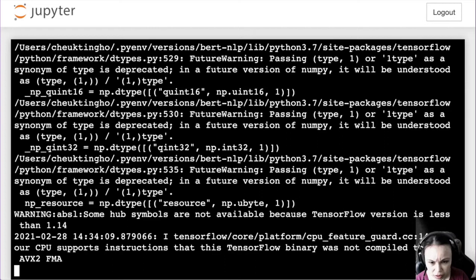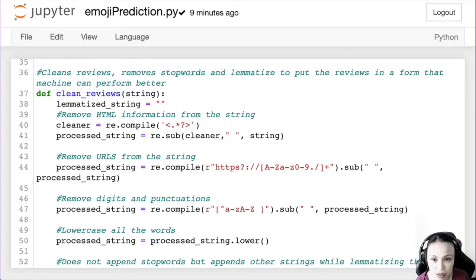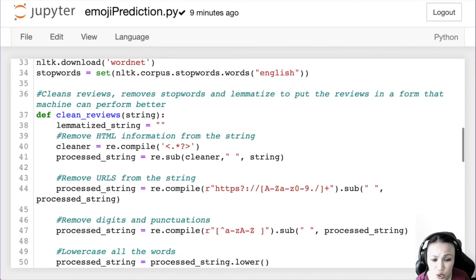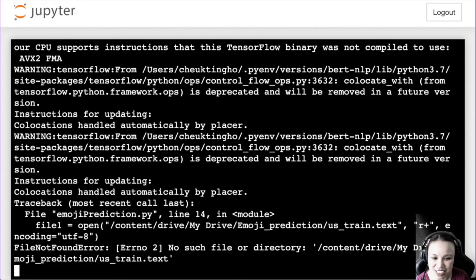Some hub symbols are not available. I'm not using hub. Yeah, once TensorFlow gets quite complicated, you can optimize it to use with GPU and other stuff, and it's just too complicated. You should have a default setting that works on most computers, and then advanced options for advanced users. But now the bar of entering it is so high that you have to understand how to use those things, which I can't be bothered with. So yeah, I don't like that. Yeah, I'm moaning a lot today. Sorry, I got quite frustrated doing all this machine learning thing.